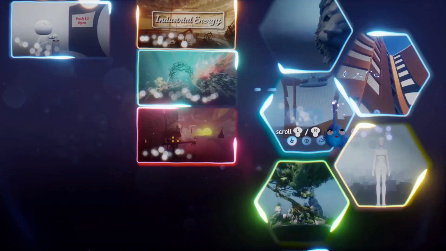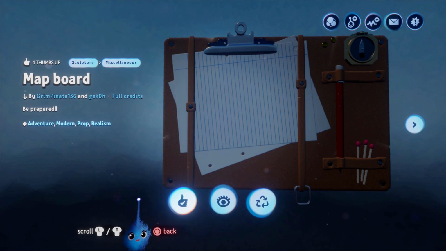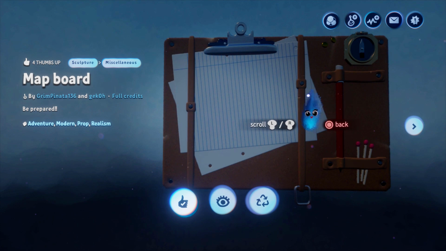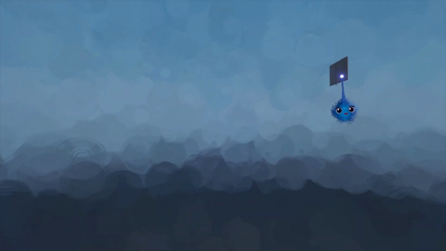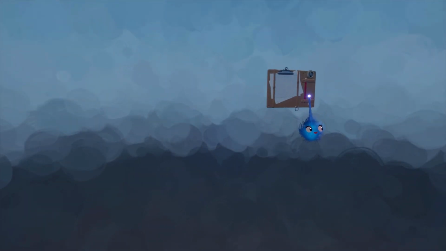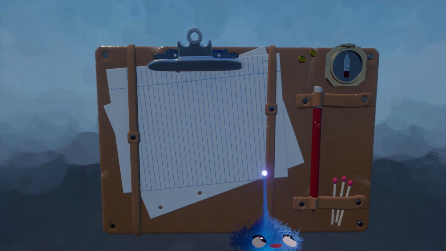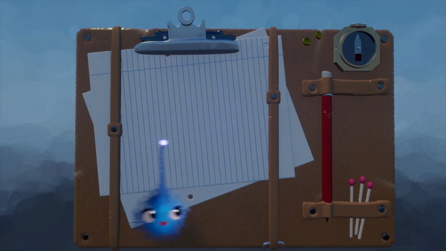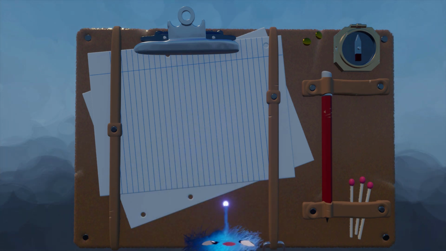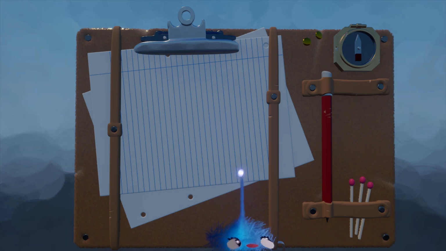Right, next object is Map Board by Grim, Pinata 136 and Gecko. I don't know if they have made this for a game that they're building, but this is very nice. It's quite a long way away from the camera. Very useful for a menu, I think. So you'd have this on the screen and you put all the instructions or the menu options on here. Make it look like a really good menu screen.